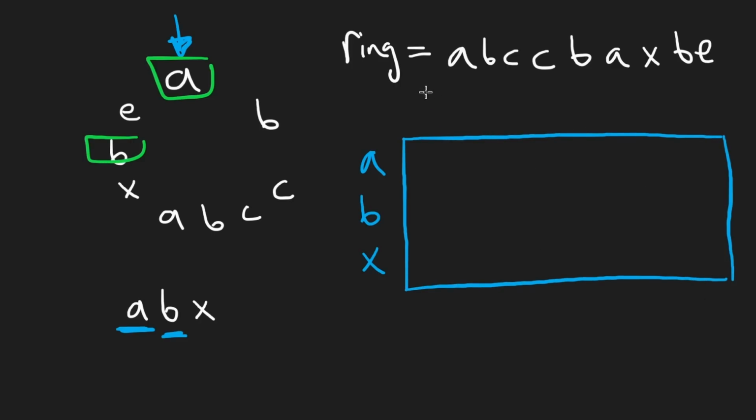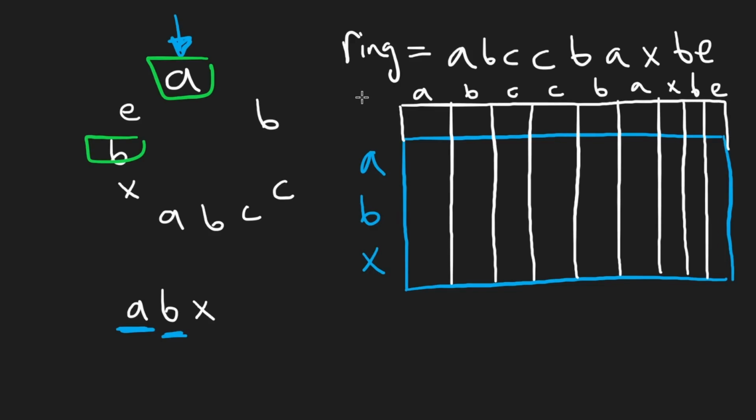So here, let's have the A. Here, let's have the B, C, C, B, A, X, B, E. And I'll have like a top layer over here. Sometimes I like to use that as like the default value. So before you even start to fill this grid in or even think about how to fill it in, you have to first remember, what does this position or this position or this position represent? What does it represent? Well, what did it represent in the recursive solution?